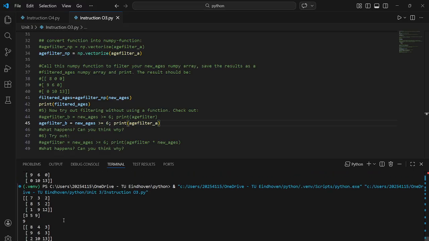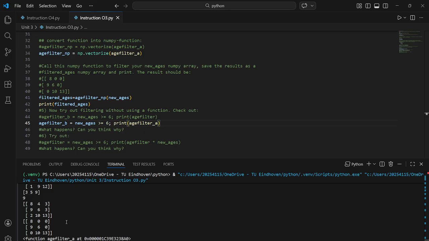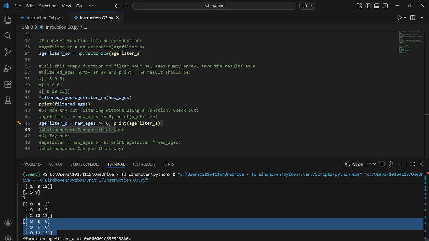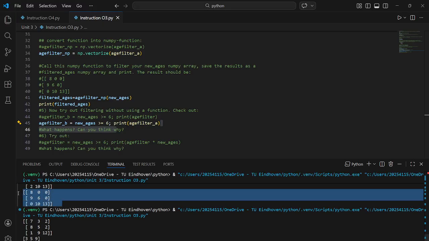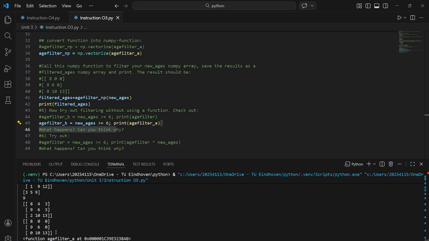So as you can see, if I scroll up, what we have here as the new code returns this result, and it's practically the same. It is the same output in the end, because it's taking our new ages NumPy array and saying whether it's bigger than or equal to 6. Then if it is, just put it into another NumPy array, which Python automatically understands, and call it a new variable, right?